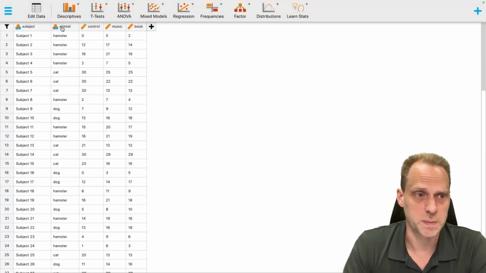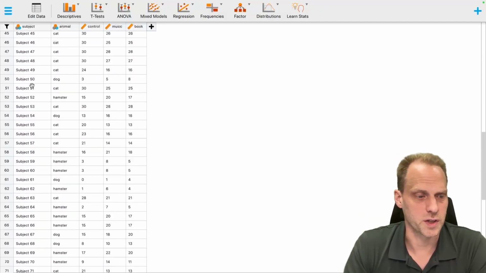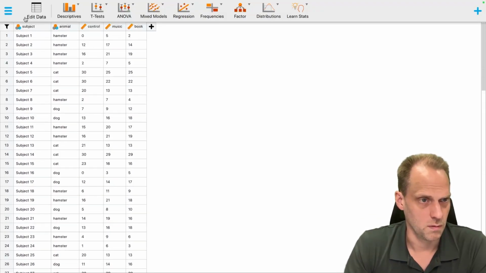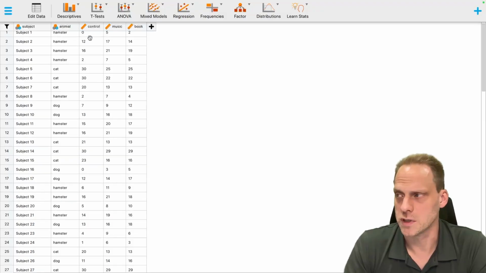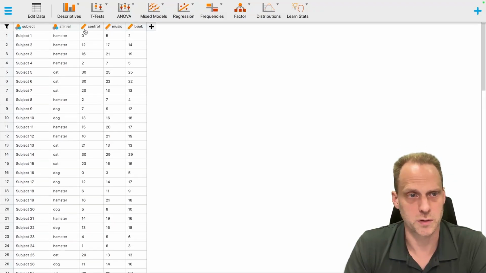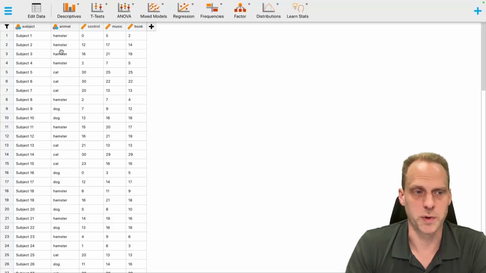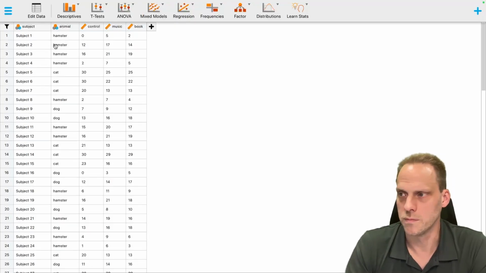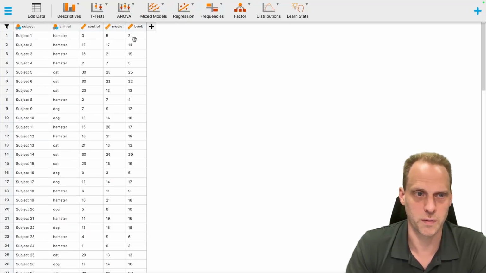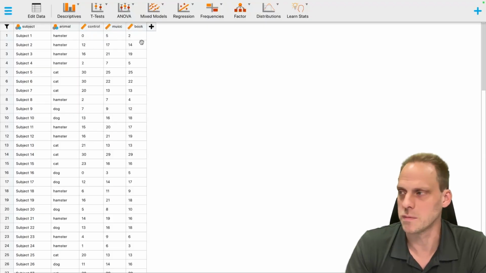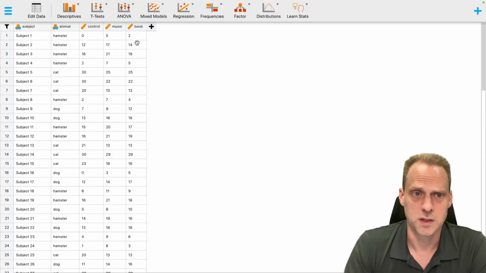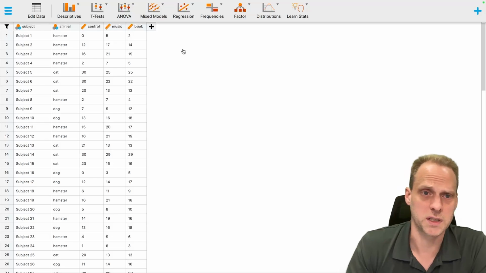Let's jump into JASP. Here we have our example data. We have 100 subjects. We measure them on, let's say, happiness after 3 types of conditions: control, music, book. And there's a between person factor here, which is the animal. They don't change what animal they are over time, but we measure them 3 times in 3 different settings. So that leads to a mixed ANOVA, a mixed design.